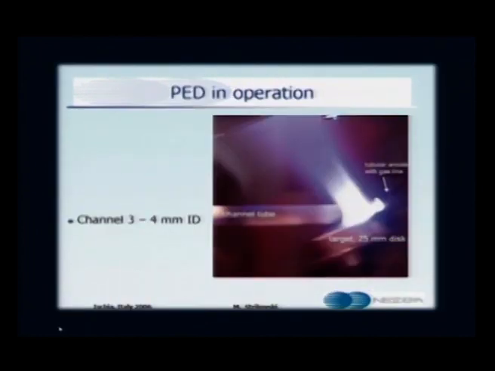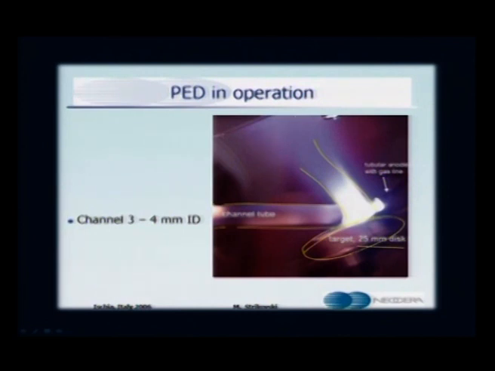If you quickly want to look at the dynamics where PED is different, when PED is in operation you would see a channel tube which is also flashing or illuminating during the process, and this is nothing but the ceramic tube which is actually guiding the electron beam, and this electron beam actually falls on the target. This is the target, which is a typical 25 mm disc target. So when the PED strikes, then you can see the plume coming out. So this is a typical photograph during the operation process.